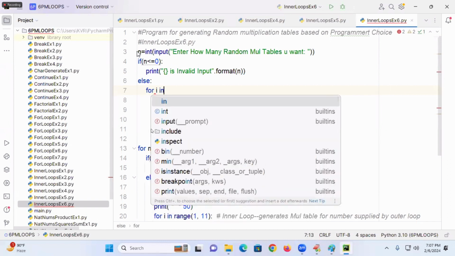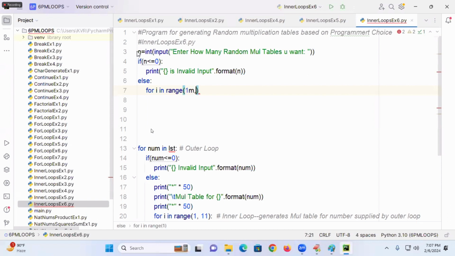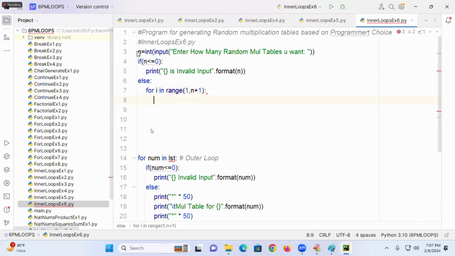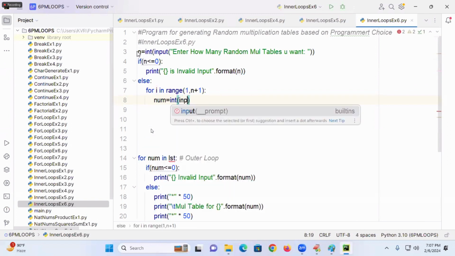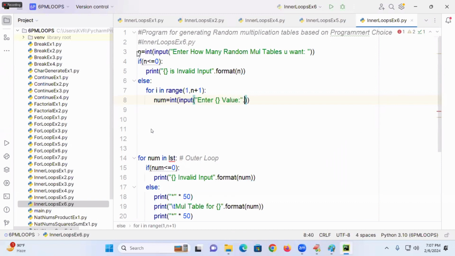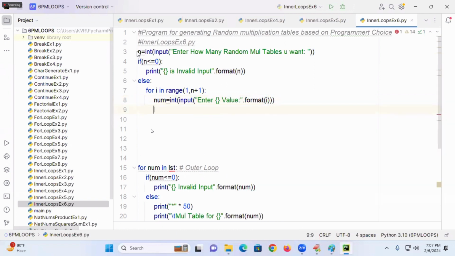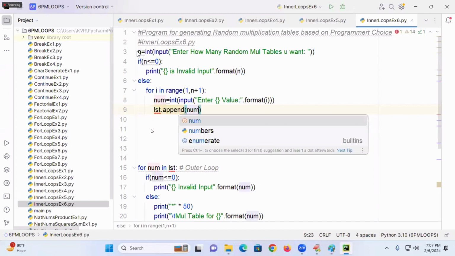For i in range of 1 comma n plus 1, num is equal to int of input of enter value dot format of i. I will take LST dot append of num.